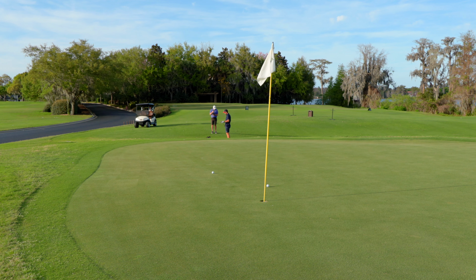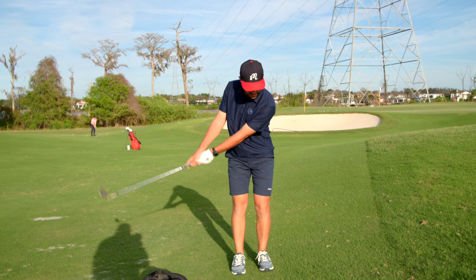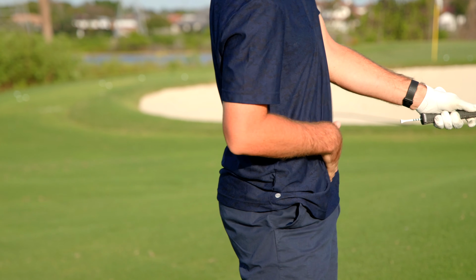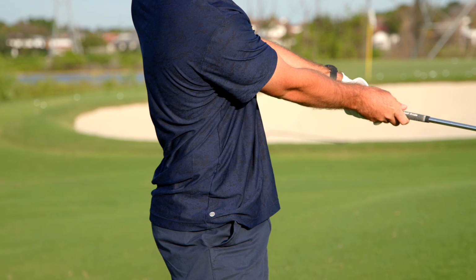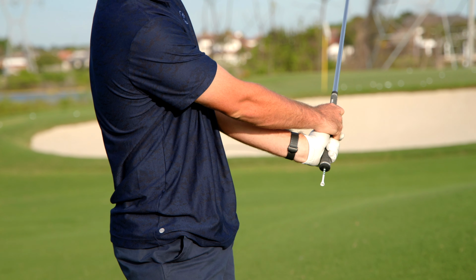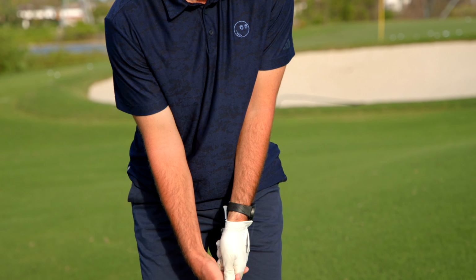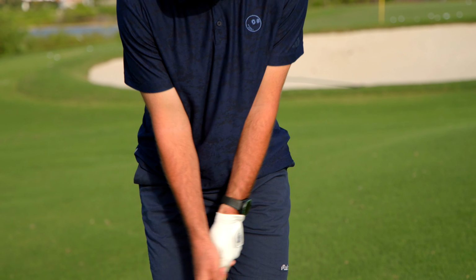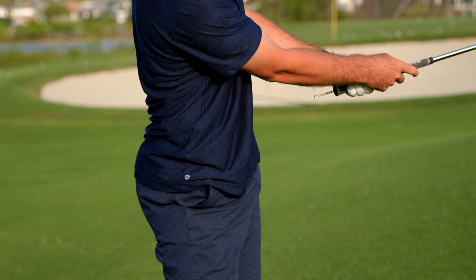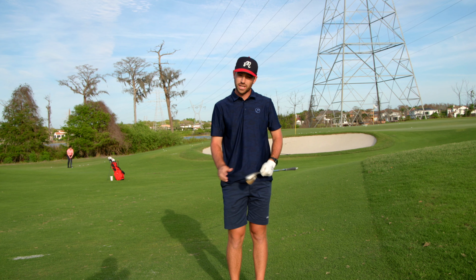Kind of if you just flick around this way for one second, keep an eye on that tee as I kind of move through, and watch how I really try and keep that, especially in the finish, just kind of in this way. I don't want anything kind of held off this way, and on this shot I don't want anything kind of really let go of. So just kind of keep an eye on that tee. And what that does is it just stops any lean, so you're not going to get that dig.